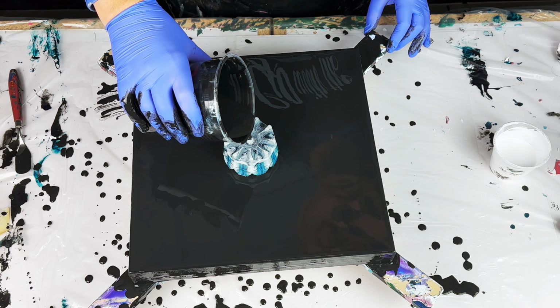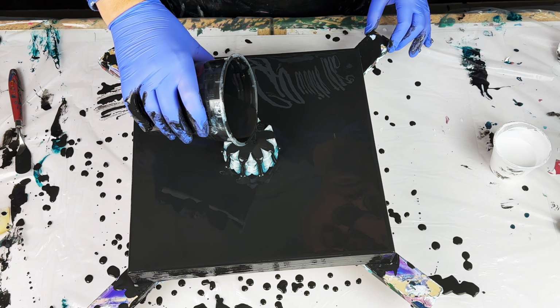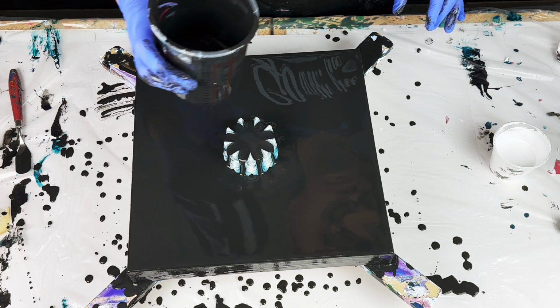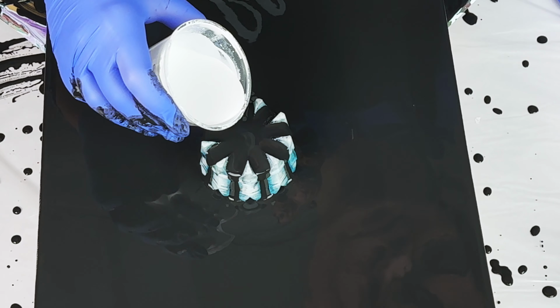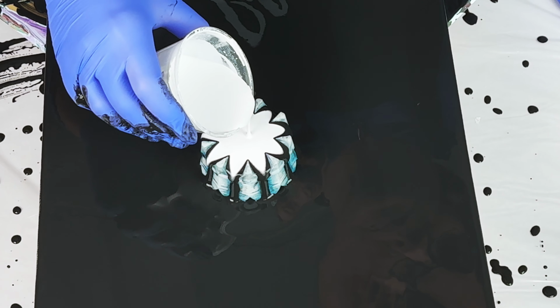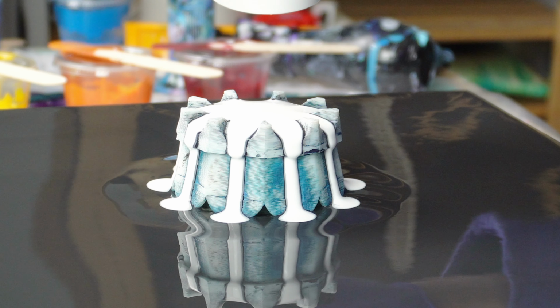I decided to go with three layers of petals for this flower, and I'm starting with the exact same color that I'm using for the base coat, which is that slate black color, and then I'm going to be working with my cell color, which is titanium white.